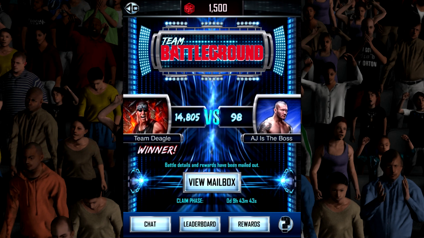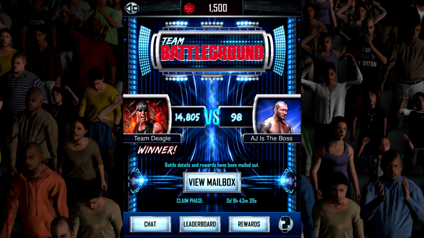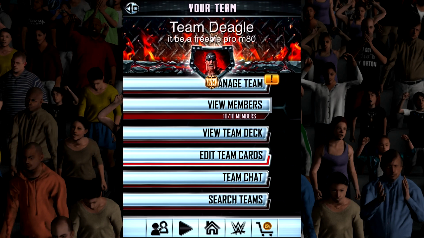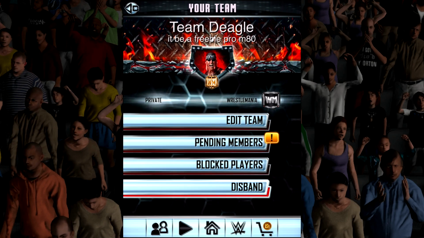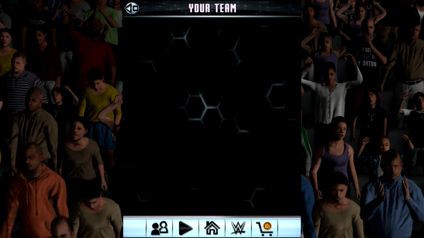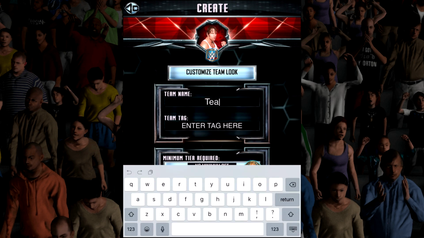A lot of you, once the Team Battleground is over, you're really anxious to start another one, but you've got the claiming phase. You've got to wait 12 hours before searching for another Team Battleground. Well, there's a way around that, and that is by disbanding the team. If you disband your team during the claim phase, then you could go ahead, rebuild the team right back up as quick as possible, and search for another Team Battleground. That's the way around waiting for the claim phase.